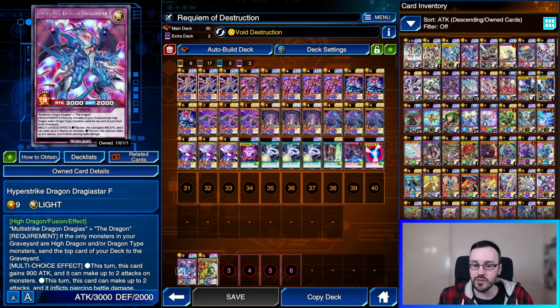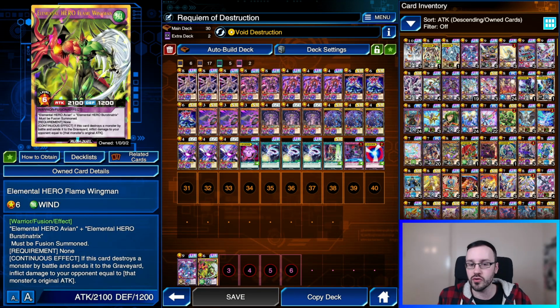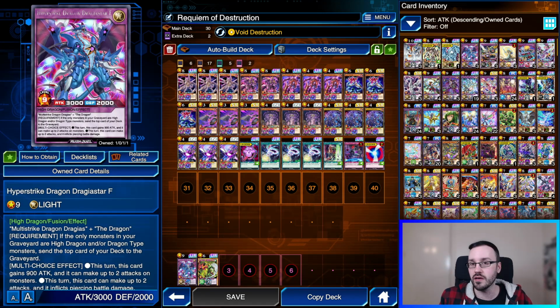And then the extra deck really doesn't matter. We just chuck our Chronicles in here so that when we're playing on ladder, we can hopefully rank them up and get some Chronicle stuff. The extra deck literally does not matter in this deck.